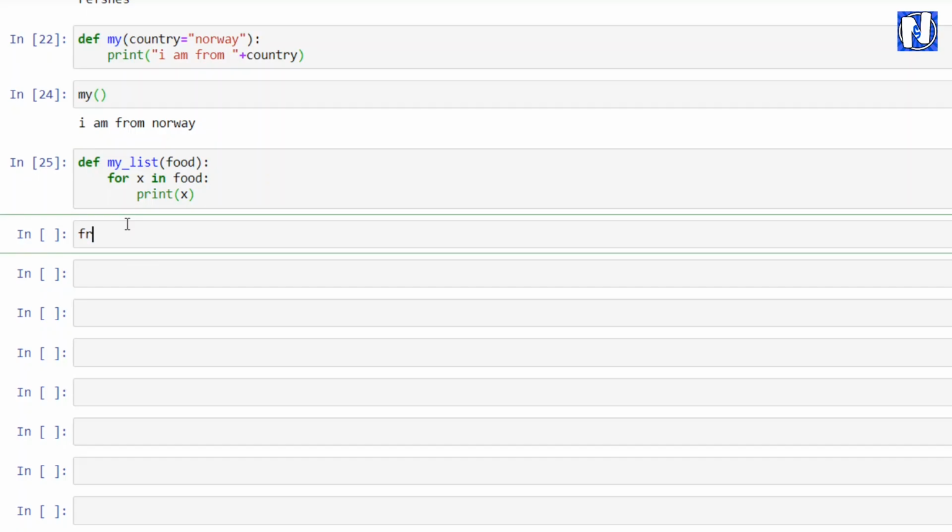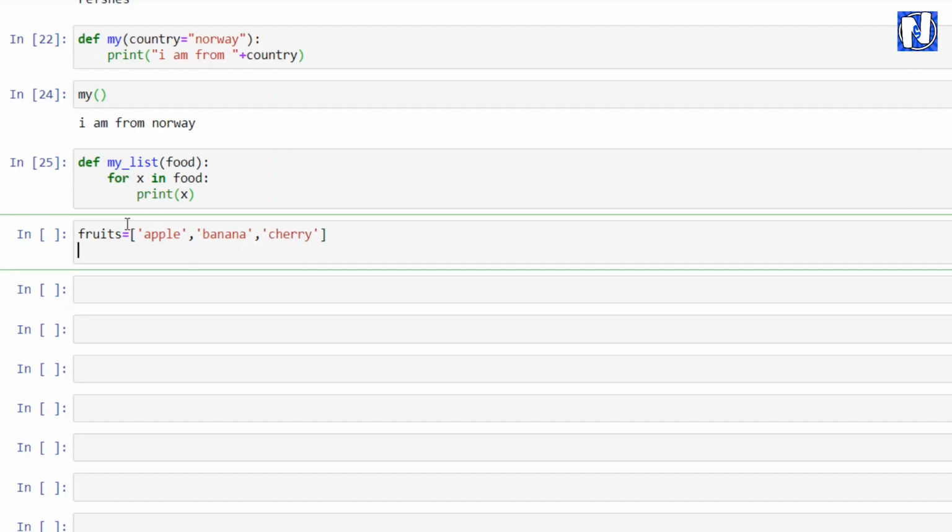It's a variable food, we can pass anything. Let's take fruits equals, as in my old examples, apple, banana, cherry. Okay, and we define it.